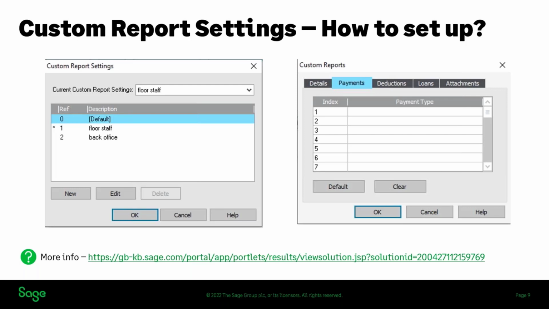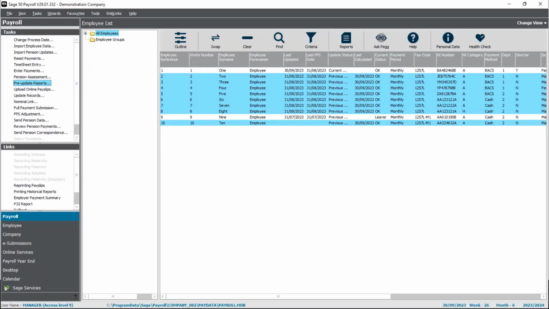So similar to report selections, we are going to dive in now to our program once more. We're going to go ahead and set up some custom report settings. Now, these are only used for specific reports. There is a link on the handout, which gives you a list of which reports these are used for. So if you're curious on that one, click on the link and have a look at the guide that we have.